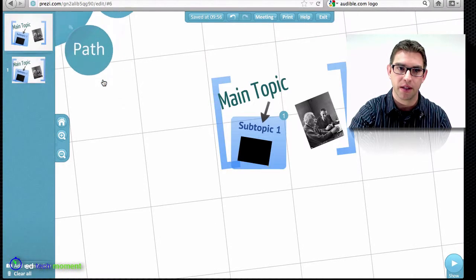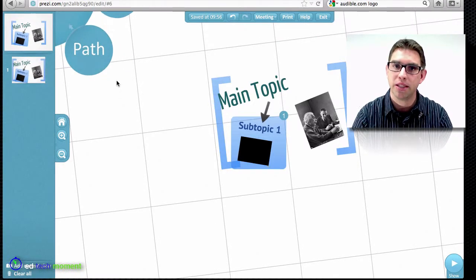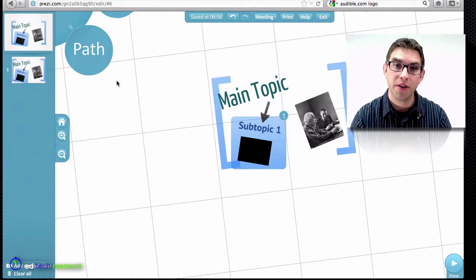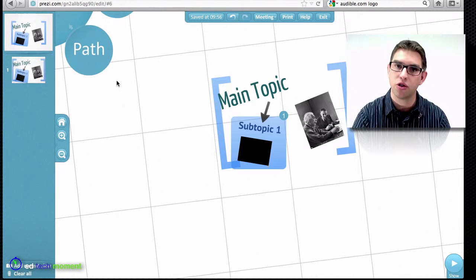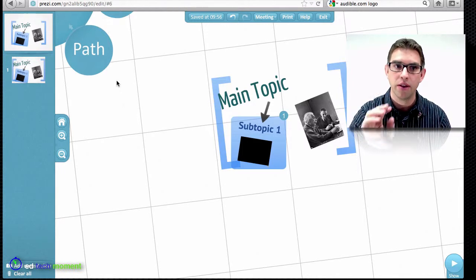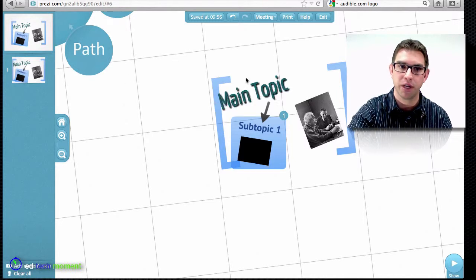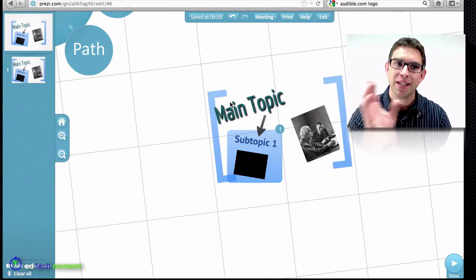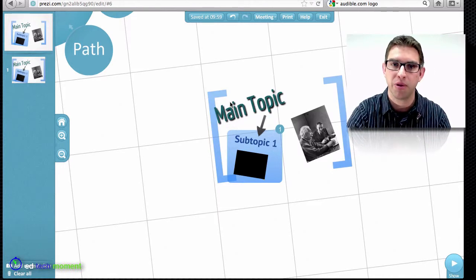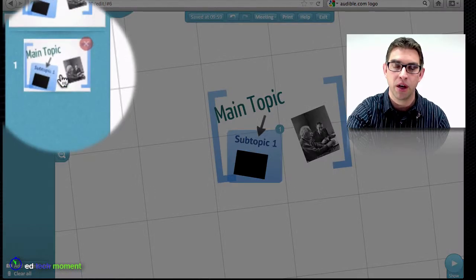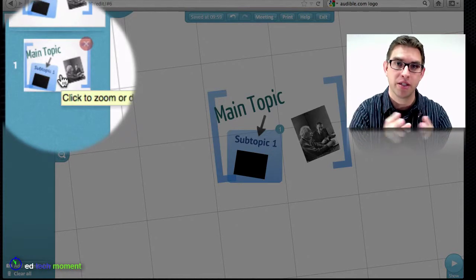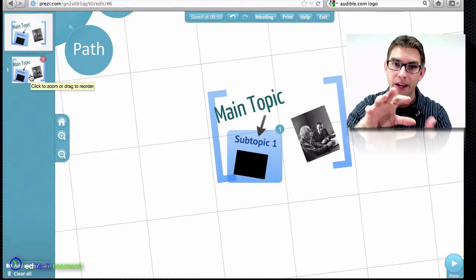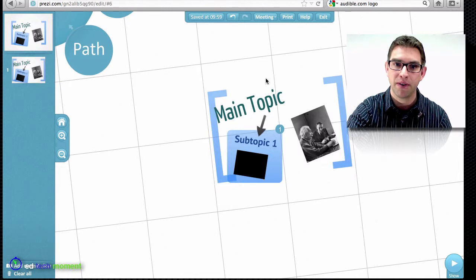Let's go back and look at the path for a second. The path makes Prezi a little bit more linear if you want that. If you want that structure of moving from the first thing to the second thing to the third thing then you can set up a path that you want Prezi to follow. Simply double click on frames or items to add them into the storyboard line up over there on the left. You can see on the left that we automatically start out with our big view, which is really nice in a presentation to start with the big picture and then get into more detail.